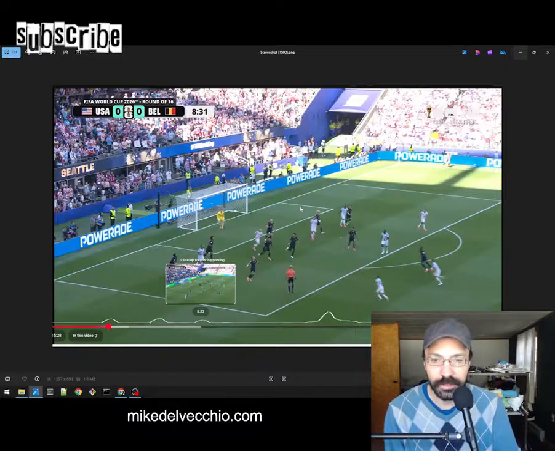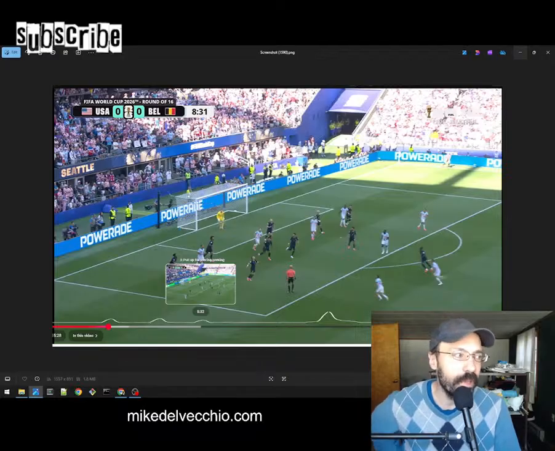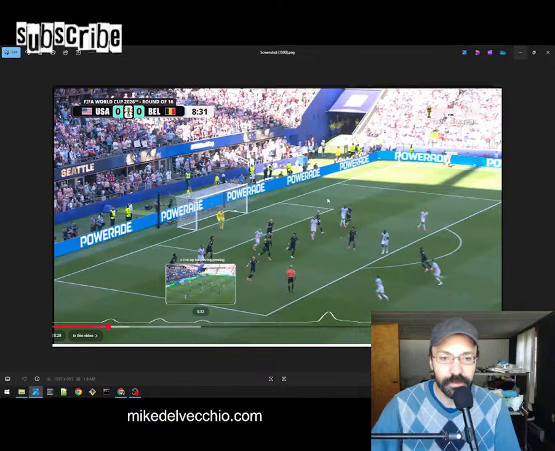So the ball gets popped up. I can't even see where the ball... Oh, here it is, right here. If you look at my mouse, the ball gets popped up right here. Now, one thing that I always think about, which is definitely true, is that when you watch these games on TV, the pitch appears to be much bigger than it actually is in real life. However, I always think of the field in New York, in Queens, St. John's University. That field is massive. So I guess you could say that these pitches are that size. I don't know if they're quite as big, but they're fairly big. But still, the 18-yard box is a small place.